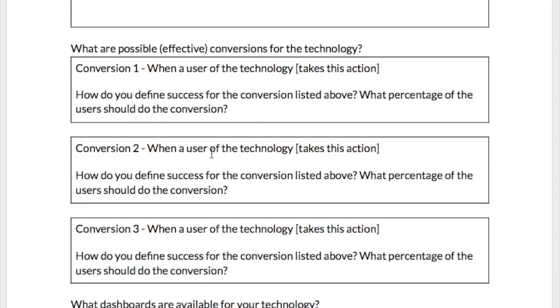Conversion two could be when a user of Facebook writes a comment. Conversion three could be when a user of Facebook who is on a particular page utilizes a code to purchase a product. That is also a conversion.